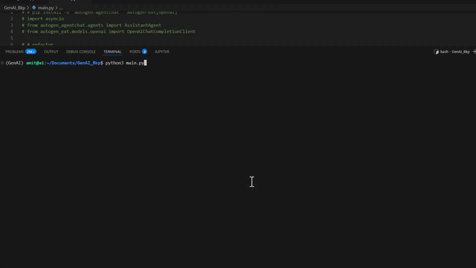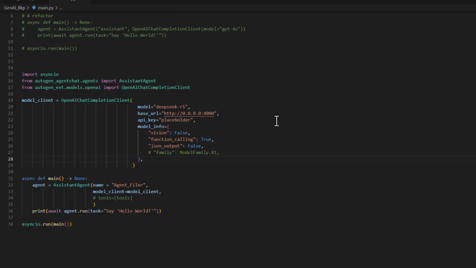Okay, now let's run this main.py file one more time, and if everything is all right, it should execute. Although, depending on your luck, I am 100% positive that it's not going to work. But okay, all right. I think it's complaining about the model family. So let me uncomment this model family r1, and as you can see, there are a couple of mismatches here.